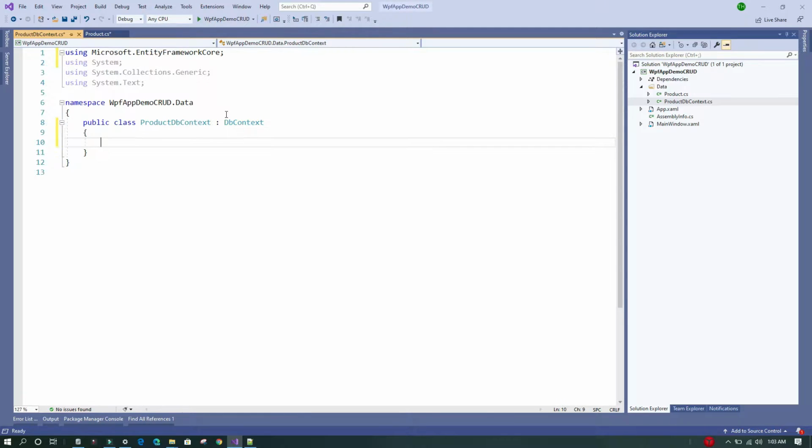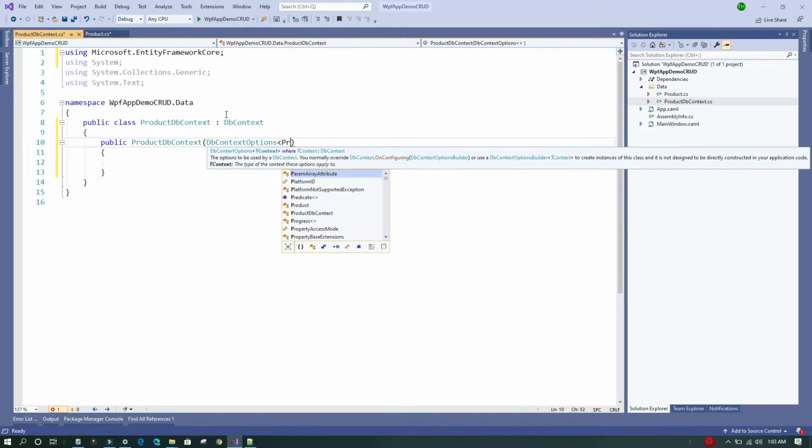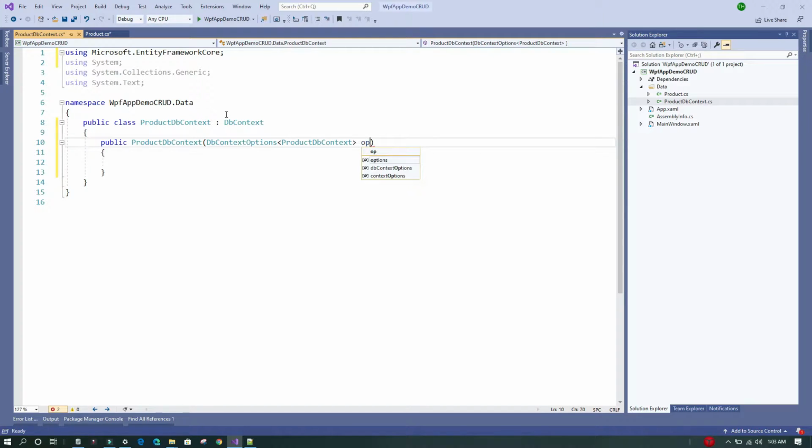We will add some code here. We'll add the constructor first, and within this constructor we'll pass the DbContextOptions of ProductDbContext, and we'll pass this option to the base.